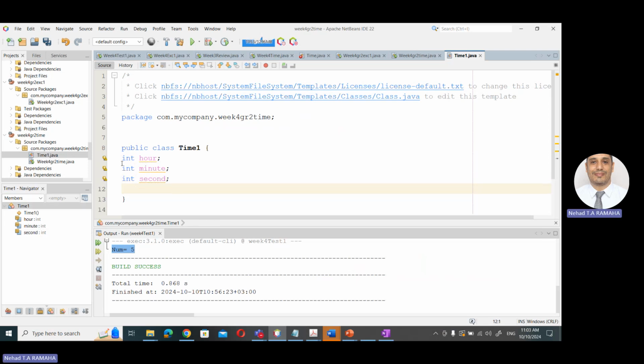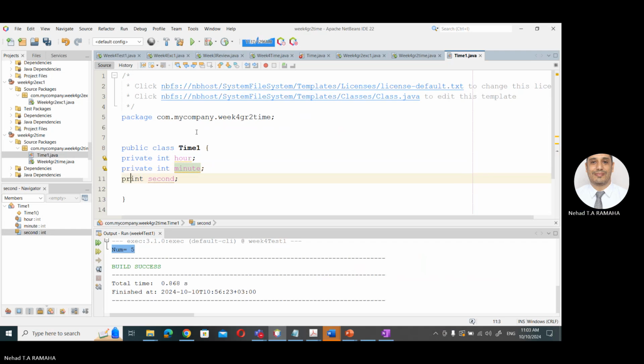All of them should be private according to the class diagram. Private, private, and private.